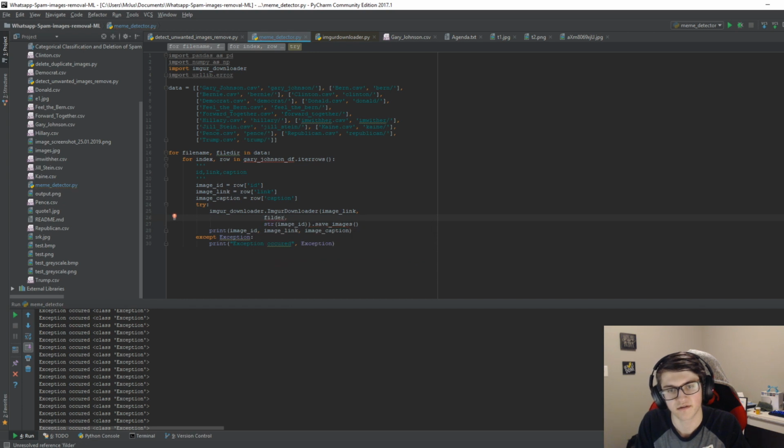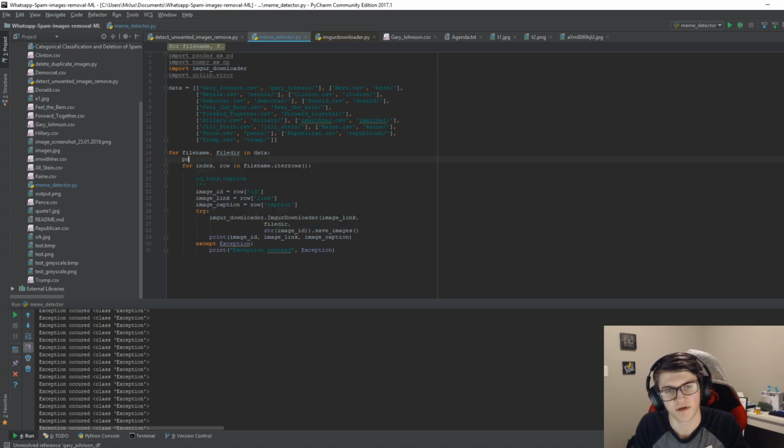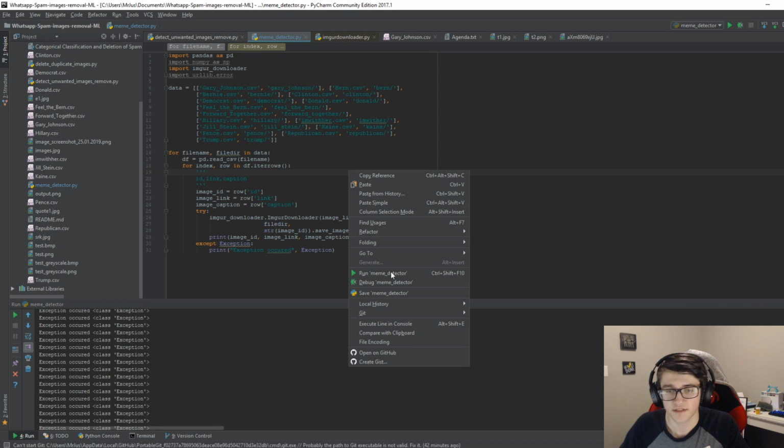File dir. And then we'll say file name. Then we also need to make this file name our df equals pd.read_csv with our file name. I'm going to change this df. And then hopefully this just works off the bat.